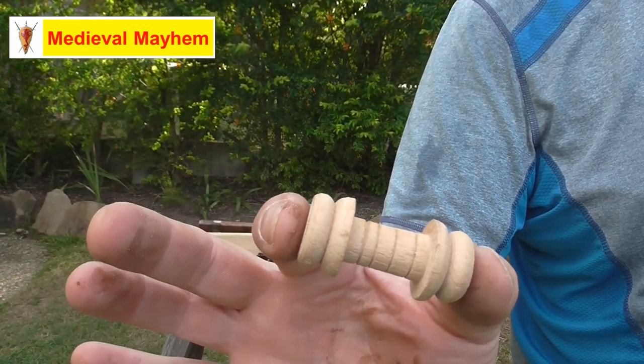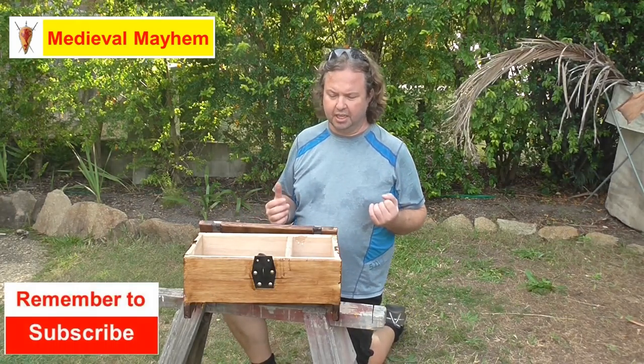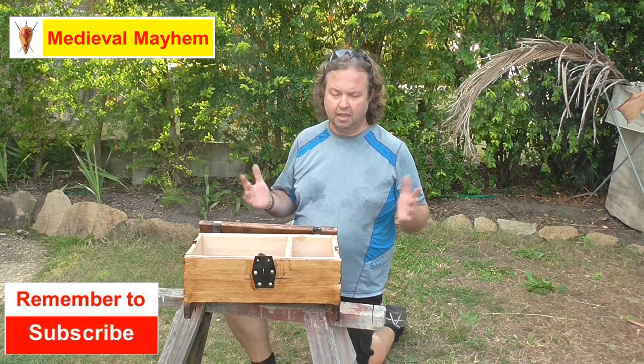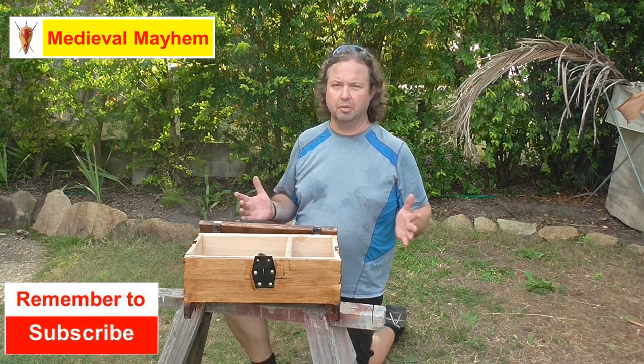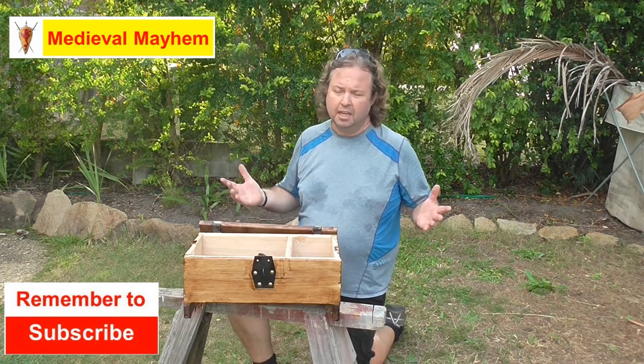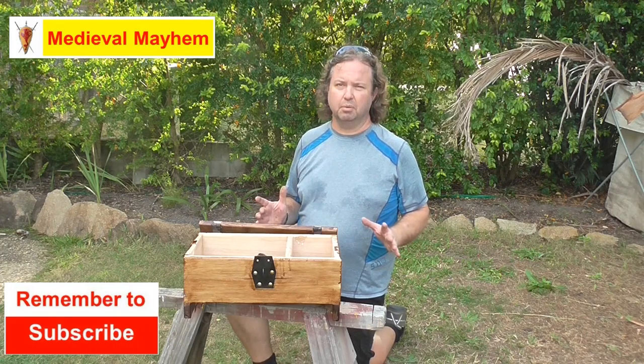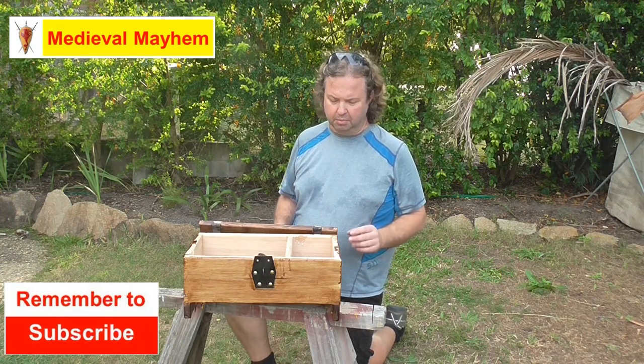Really looking forward to seeing how they go with my kit. So that, for the most part, is it. I'm going to be getting a nice pair of iron scissors to go with these. Unfortunately, at the moment, very few of these companies are operating to their full potential, and that's a shame, but we have to work with what we've got.